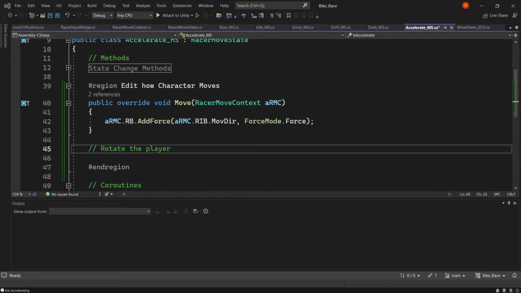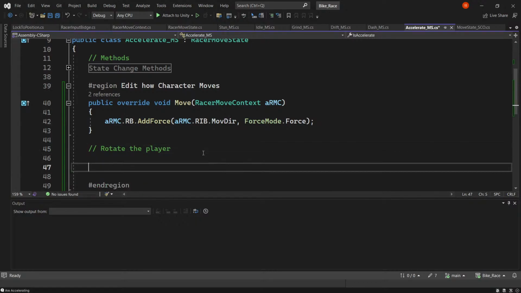And then let's actually add that when we go in. So to rotate the player, our current setup is not quite going to work. We'll need to create another child object.